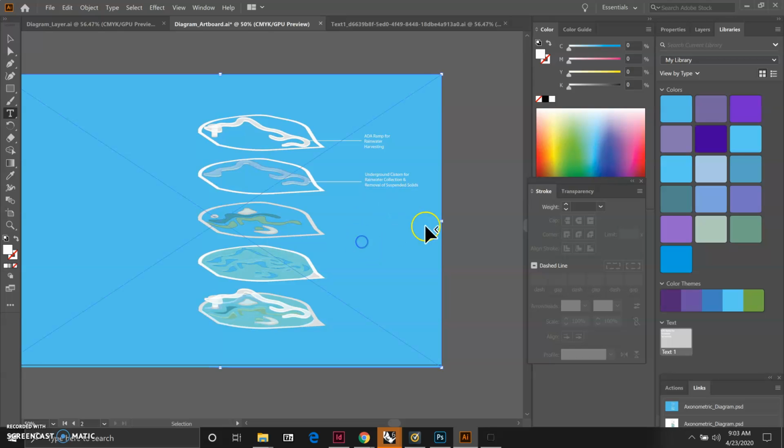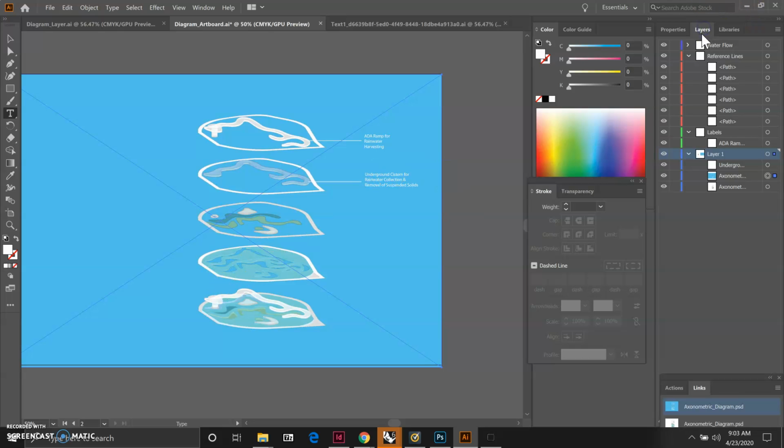Hold down Control key, click somewhere else to get out of it. So now I have my reference line and label. So let's just learn a bit about the layers to see how we can organize our objects better.